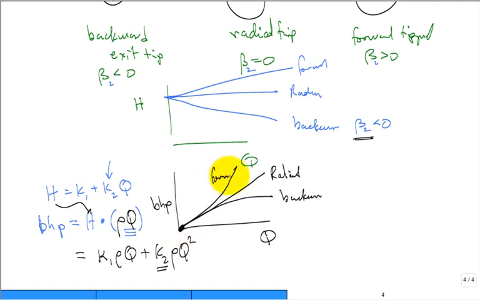Forward. Okay, so what happens here is an observation of why a lot of pumps are backward facing, because as your flow goes up, your power doesn't go up, up, up. And why they're not really forward facing, because in old school, you just had a motor, you threw it on, you turned it on, and it ran. That motor is going to want to run at a particular RPM. It's going to want to cut and slice and bring out this flow. But if you put an undersized motor on it, for the backward face, it would just slow down a little bit. It wouldn't burn out as much. For the forward face, it would be burned out. So it's less stable for a forward face if you're doing water.